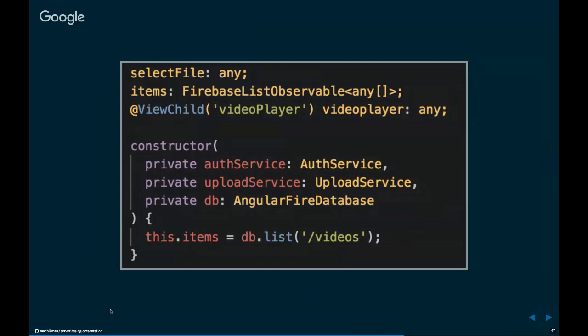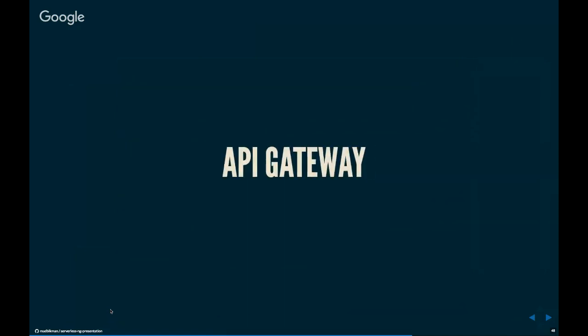And then you just go into the HTML file, do that ngFor, let item of items, and boom, you're right there. It was very simple to take the data out of Firebase and use it in Angular. So that's actually something I would probably look more into in the future, because I really do think they work well together.